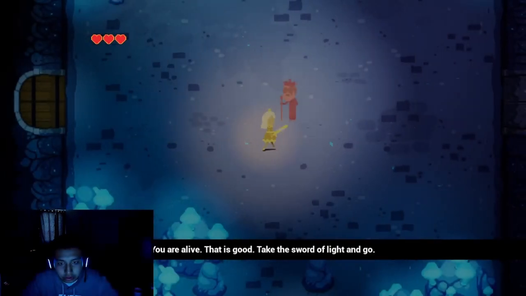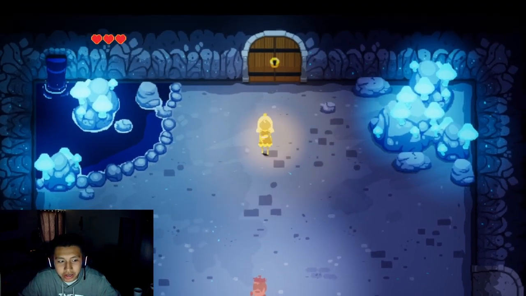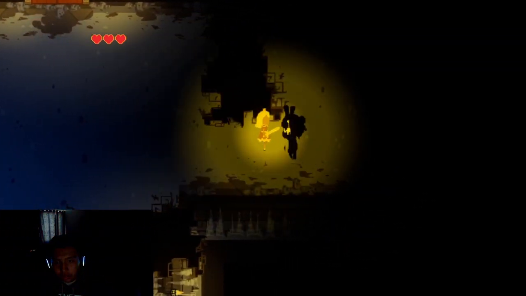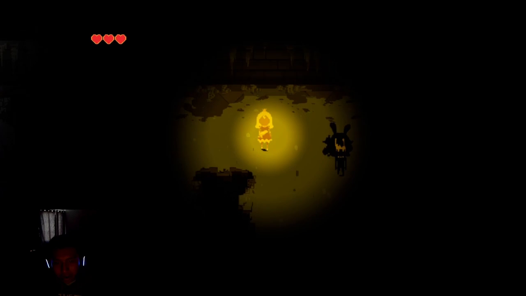Here we go. You are alive. That is good. Take the sword. Hey, it's like Minecraft. That's cool. Alright, so where do I go? Alright. Yo, it's like Minecraft. Die, die.